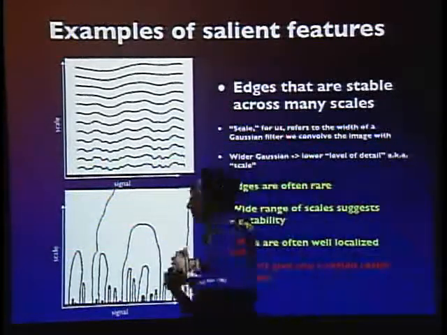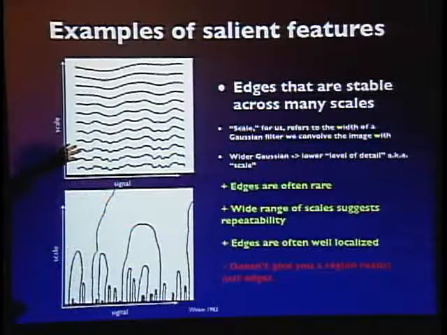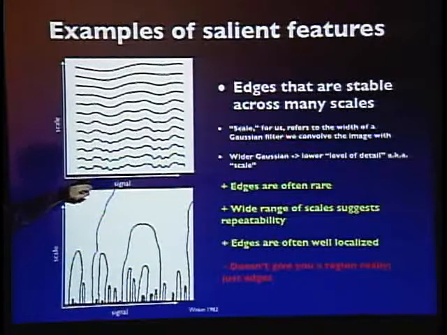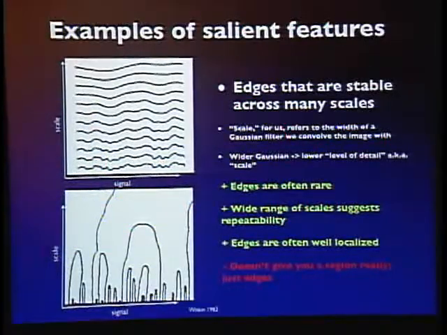And furthermore, let's say that I start by convolving the image with a Gaussian whose width is very, very narrow, so it doesn't do very much smoothing at all, doesn't remove very much of high frequencies at all. And then I widen the Gaussian a little bit and convolve again. As you can see, if you go from here to here to here, you're making the whole thing more smooth, you're removing more high frequencies, you're removing more noise. And if you keep doing that, widen the Gaussian and convolve, widen the Gaussian and convolve, eventually you will essentially remove all hint of any interesting content out of the imaging data altogether.